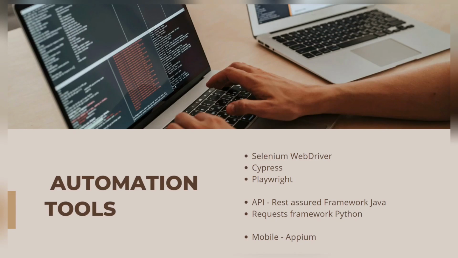But these are the most commonly used automation tools, and you should have knowledge about at least one of the automation tools before you start giving interviews as an automation tester. For web automation, you can choose anything like Selenium WebDriver or Cypress. At least have knowledge about one automation tool from web automation. Then API automation using REST Assured, and mobile automation you can do using Appium. So at least have knowledge of one automation tool, and then you can start giving interviews as an automation tester. And this is for the fresher level.